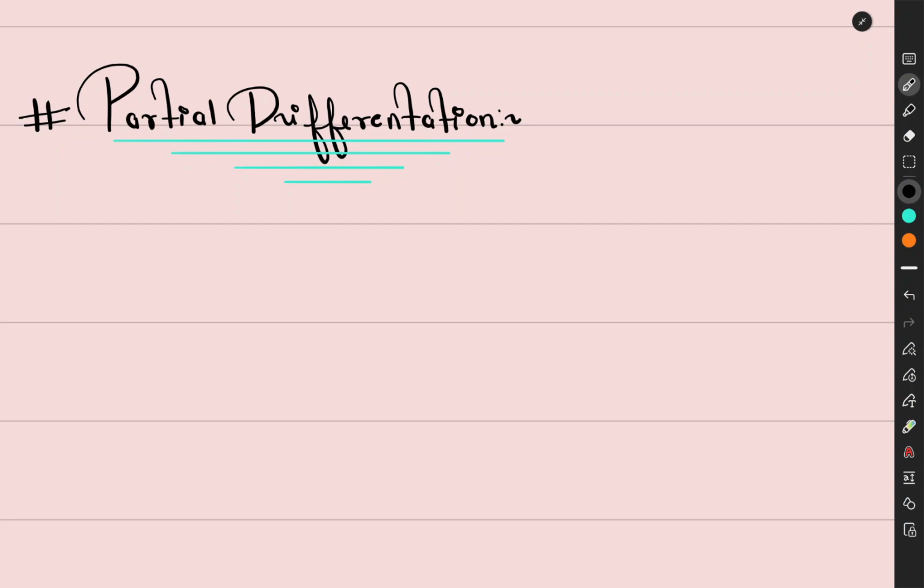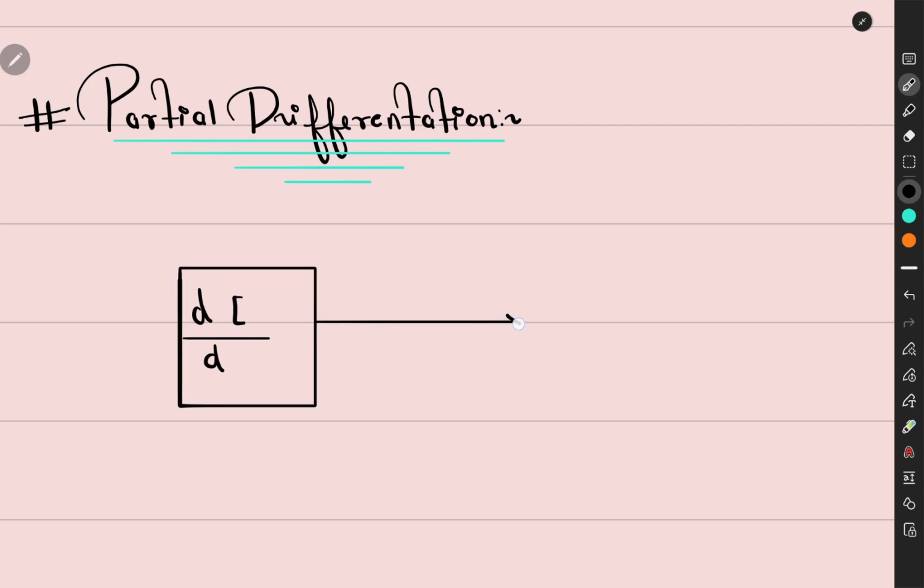First, we are going to understand the difference between differentiation and partial differentiation. While we are doing differentiation, we usually represent it as d of something, it can be a variable by d of another variable, but in this chapter it will be replaced by del.